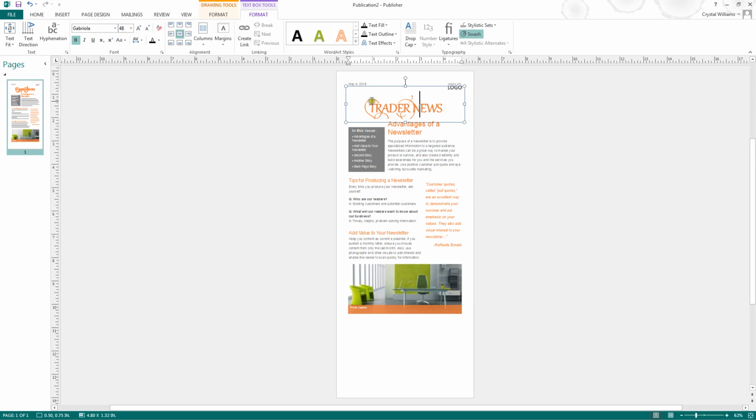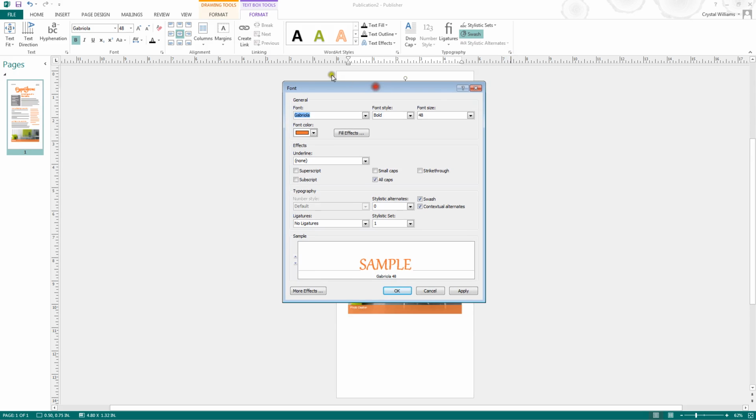Another option that you have for changing your font is to use the little dialog box opener at the bottom of the Typography group. If you click this, it opens up the font dialog box. Here we can change our font again, make it bold, change the size. You can change the font color. You can also add superscripts or subscripts.